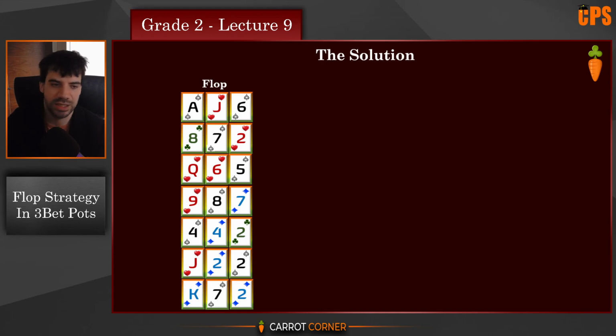So Ace Jack 6. This is a very reasonable board for your range as the small blind 3-bettor. You're going to have a big range advantage on this texture. Ideally, the Jack, the King and the 10 should be viewed in this configuration as the better broadways for your range. The reason for this is that the main broadways that villain flats against your bets don't tend to contain as many of these cards compared to what your 3-bet range contains. And this should be seen as a concentration of ranges, not in terms of absolute combos.